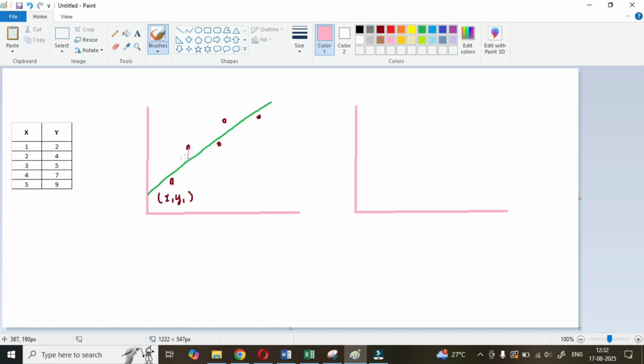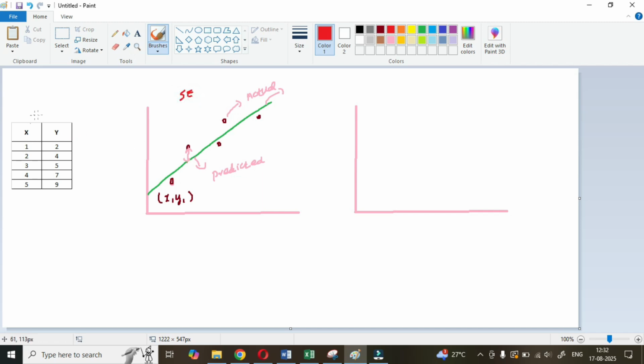This is the vertical line, and this is called the error. This line I will call predicted, and this data point I will call actual. The difference between the predicted and the actual value is called the error, and after finding the error I will square it. So I am going to call it squared error.